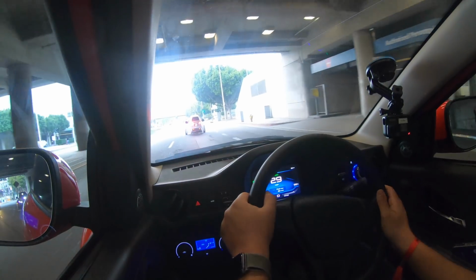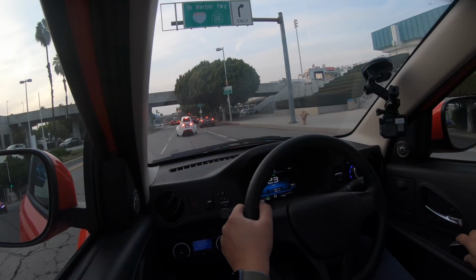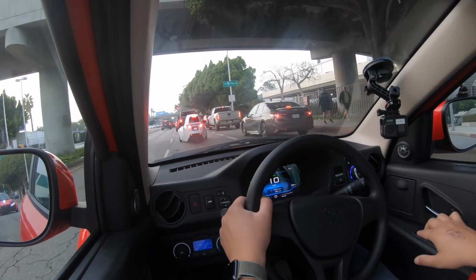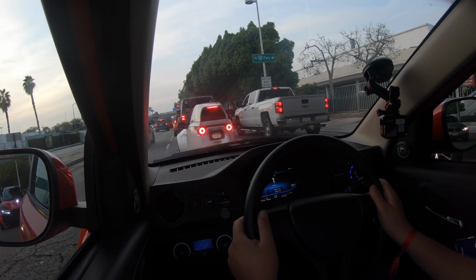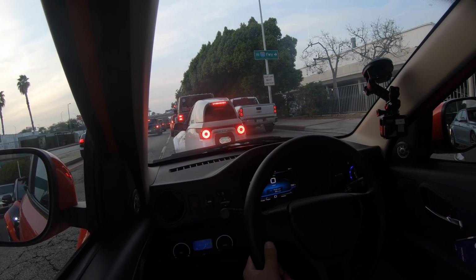I'm pulling out. Man, it feels so good. It's wild when you juice it. It's pretty spicy. The throttle's top hinged and my foot fell off the bottom. Whoa. Brake pedal, I don't think does any regen. Yeah, we'll have to play around with it. Steering is really light. There's no auto hold. When I lift off the brake, it creeps forward, but it's really kind of smooth. Oh, I had it on mute, sorry about that.